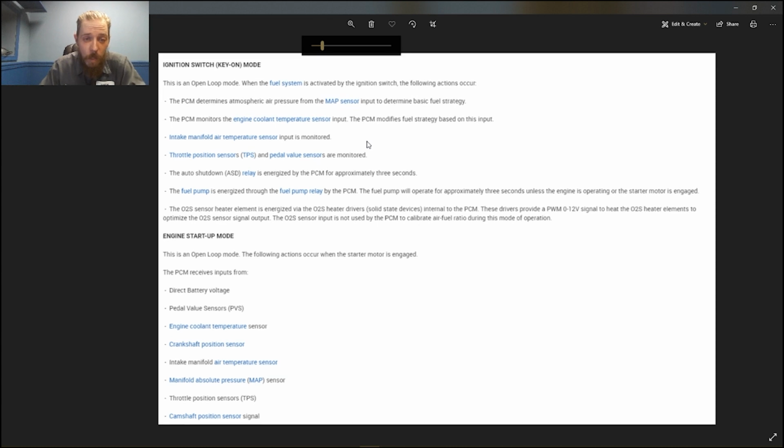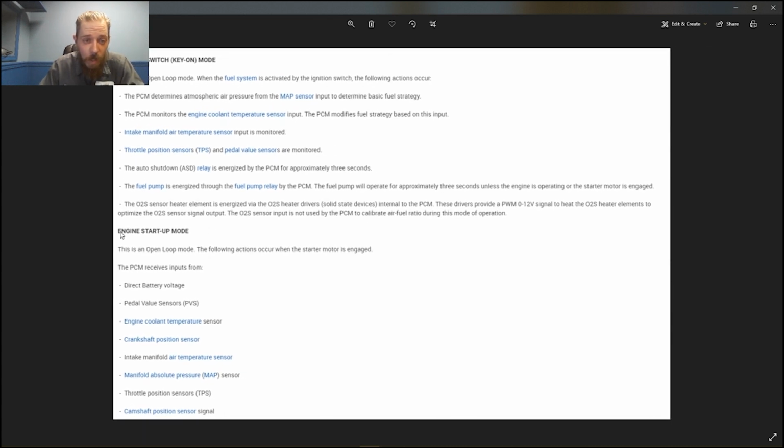At this point, what I am concerned with is engine startup mode. Is there going to be any information within this section that's going to be useful for me for determining where the next place I want to go is? Now, keep in mind, this PCM has been tuned. It had a Whipple supercharger on it. It had nitrous on it. Remember, the customer had the engine torn down, different rings, different pistons in it, pulled the Whipple off of it, went to a ProCharger setup. There's PCM tuning involved in that.